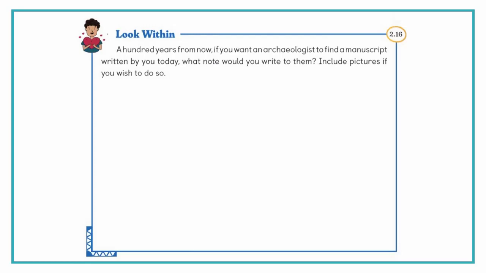Will you tell them some precautions, or maybe, this is my diary, I have recorded all my victories in this, or this is the day where Rohit Sharma's Indian team got a historical victory over the West Indies team. Anything, whatever you want to tell the people or your next generations 100 years from now.